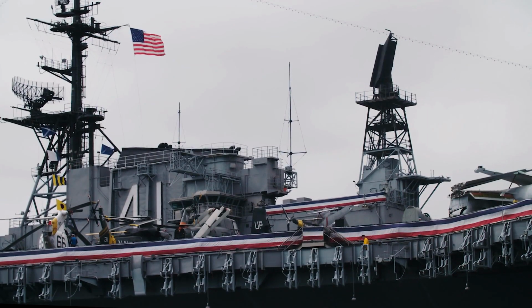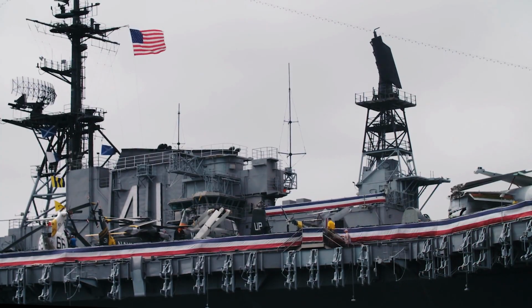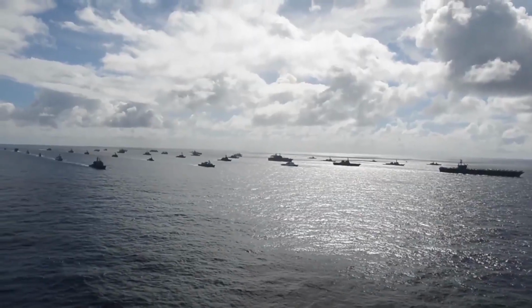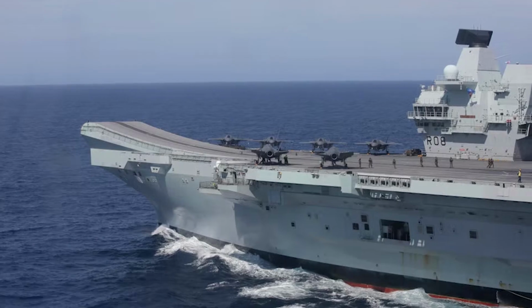With classified technology on board that had been shared by the US, the race was then on to find and either recover or destroy the remains of the F-35 before it fell into enemy hands, a process that took several weeks to complete because of the depth of water in that region.